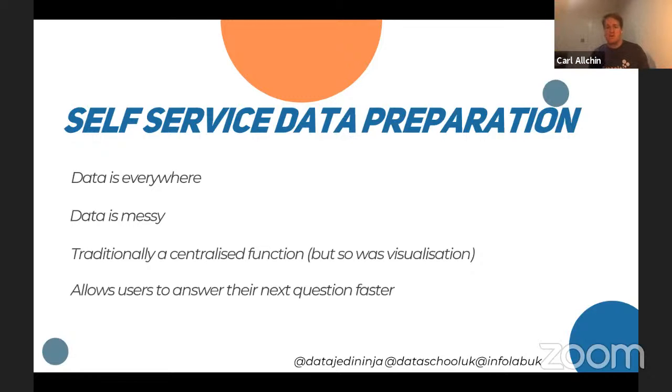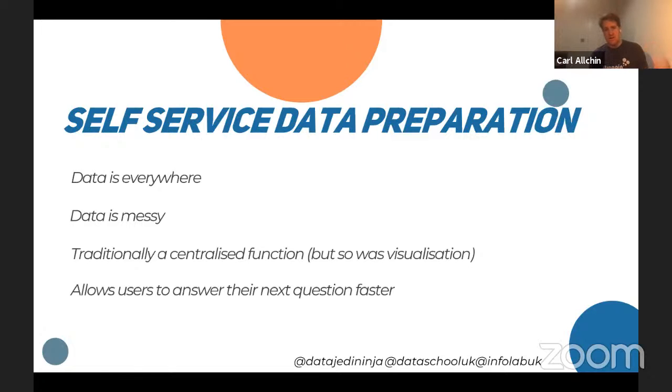Where Alteryx's drag and drop capability allowed people to start working with their data and preparing it, either cleaning or reshaping that data, what we've found with Tableau Prep is that it's lowered that barrier to entry even further. I won't go into much more detail for that because I'll kill Tom's presentation and he'll rightly hate me for that. But what I want to do is just set that scene: Tableau Prep has really opened the door to a lot of people being able to take on this task of data preparation.